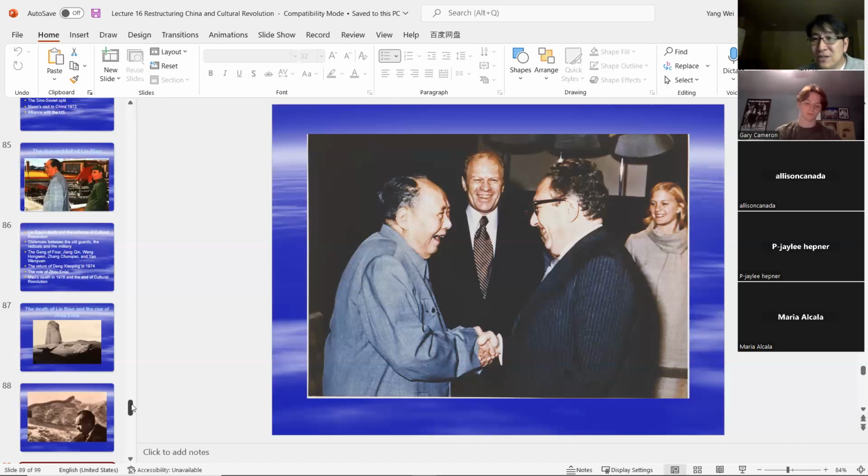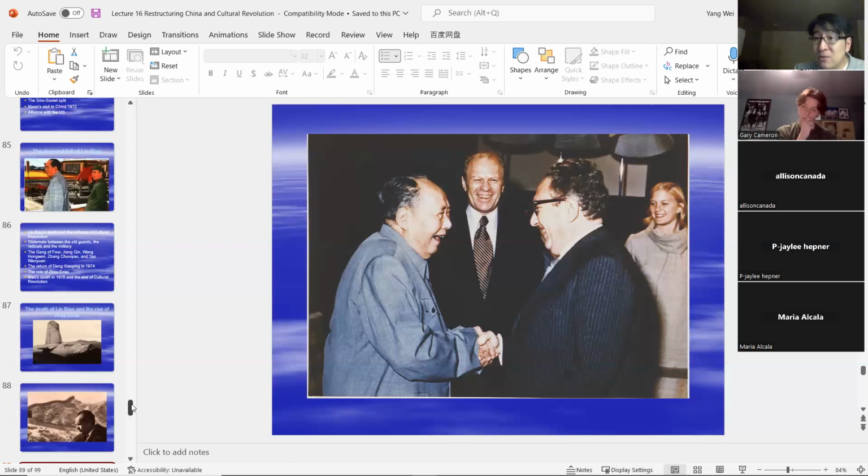On the Chinese side, it's also difficult to explain this new alliance with the United States to China's other allies like North Korea and North Vietnam. Remember, Nixon visited China when the Vietnam War was still going on. We do not have time to talk about the Vietnam War, but North Vietnam could fight against the United States for so many years, for 10 years, because it got support from both China and the Soviet Union.